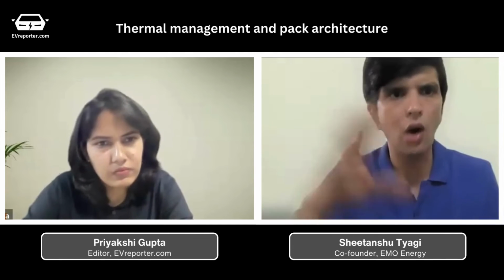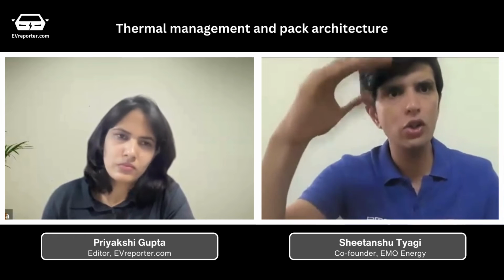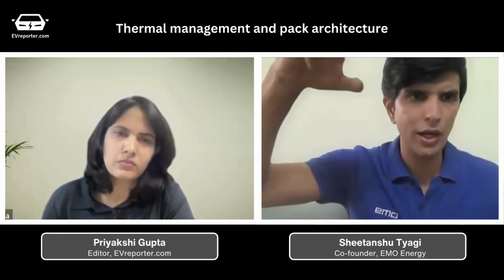So a lot of our work has gone into that entire architecture around that control system and the flow-based system that I spoke about. And complementing that is also the architecture of the pack. So the module inside we hold with cell holders, and the pack on the outside is fully aluminum. But between those two, we have rubber dampers. There's actually 8 suspension rubber points, which form this kind of eggshell construction, which we like to call it. And if there's impact on the outside, it takes this impact and doesn't allow the cells or the wire bonds to really see that vibration, mechanical shock, or impact.